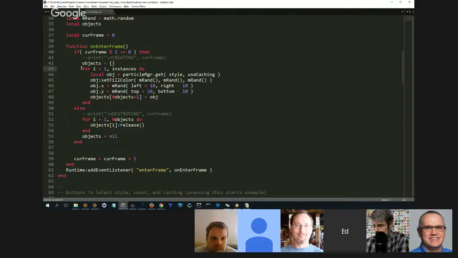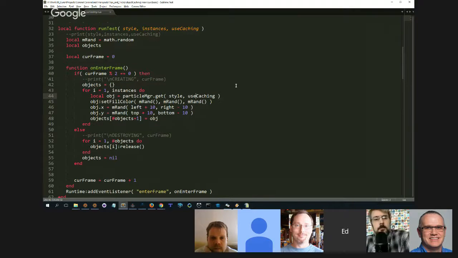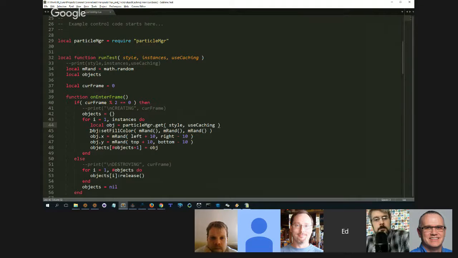There's not much to this loop here. In the case of creation, we simply loop from 1 to instances, and we request an object from the particle manager saying, give me an object of this style, either using caching or not using caching as set in the call to runTest.